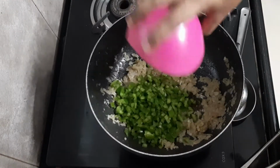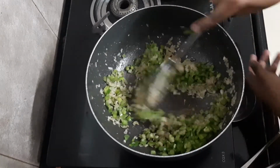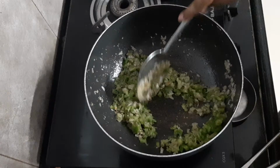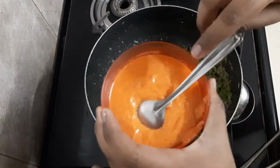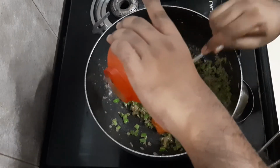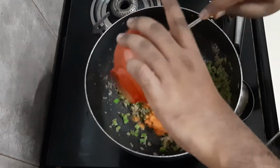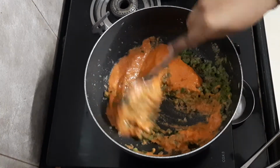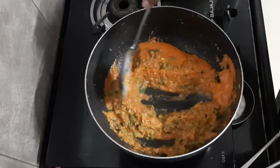Next, adding in some finely chopped capsicum, which is 1 to 2 medium sized or 2 to 3 small sized capsicums. Next, adding in tomato puree. I have added 1 small onion and a few cashew nuts to this to make it creamier. You can also add a little bit of chili flakes or dried red chilies to give it a good color. Now mix this well.